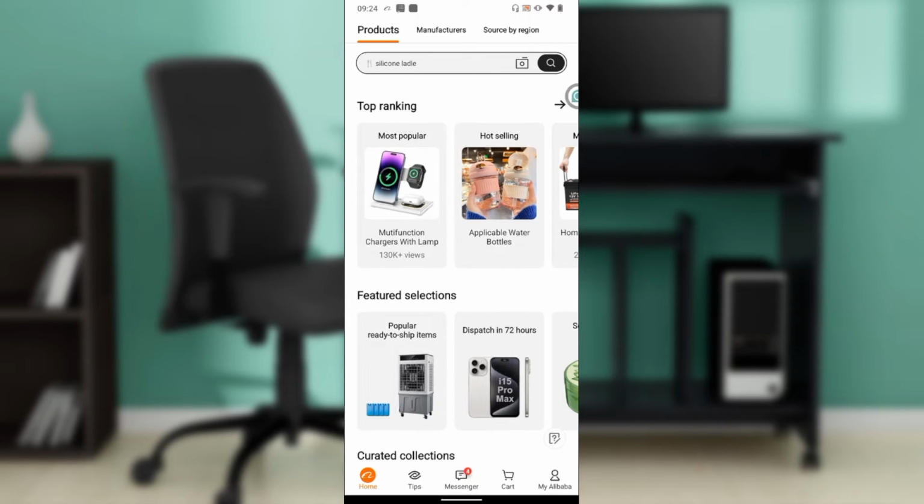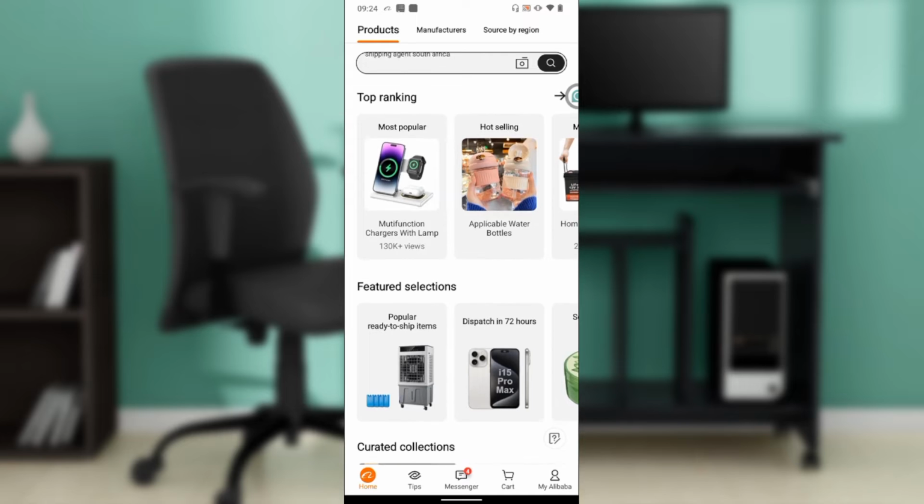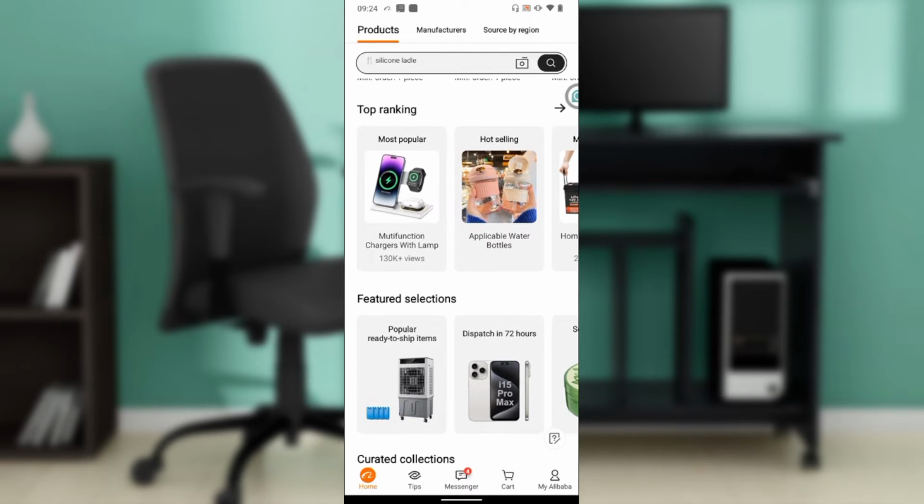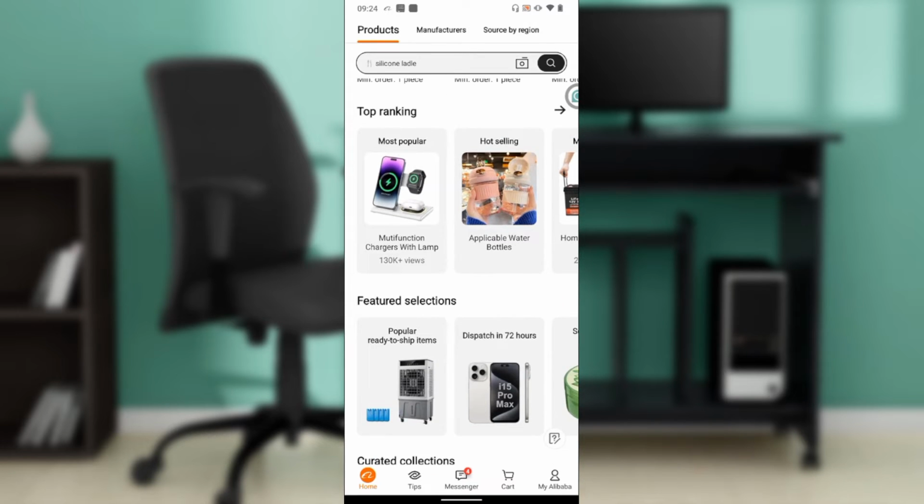After installing, the application is going to take you right into the sign-up window where you're going to be asked to either log in or to create an entirely new account. Whichever one you choose, once you sign in successfully, it's going to take you right into this fantastic homepage where you can now explore a lot of features to have an exciting time on Alibaba. So now, again, let's quickly hop into today's topic, and that is how to get free shipping on Alibaba.